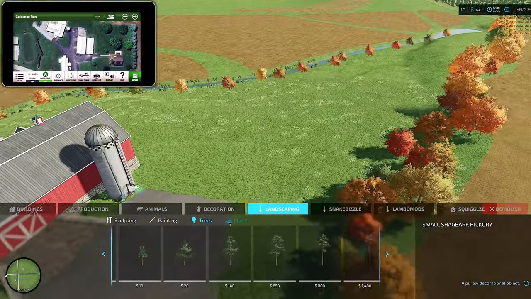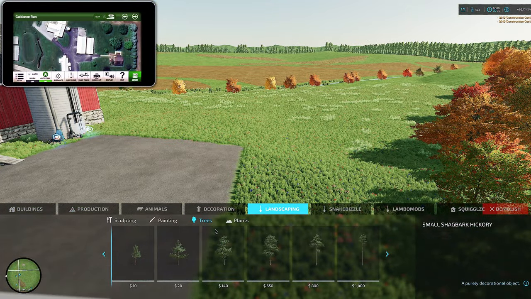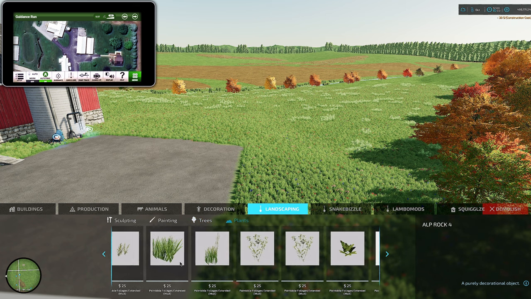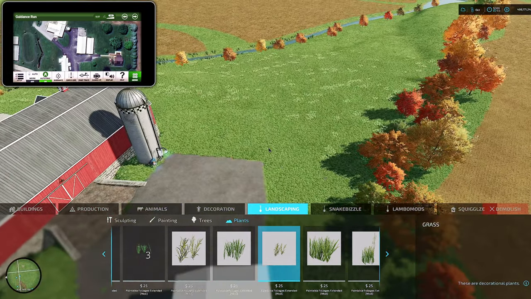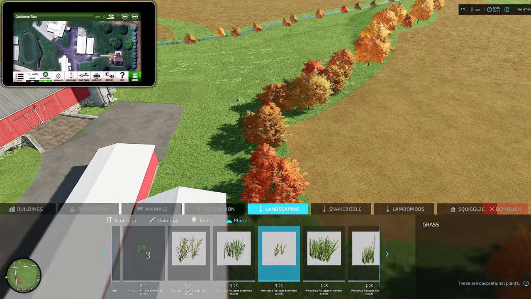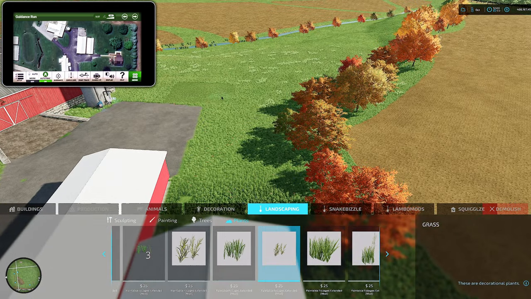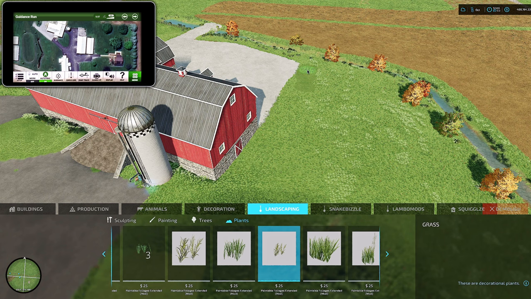Now over here, I might actually come in. So we used some of that really nice grass. Let me come into my landscaping, my plants. Let me find that because I do see right here. This is very nicely cut grass, really all the way down here through the house, and back over here, too.